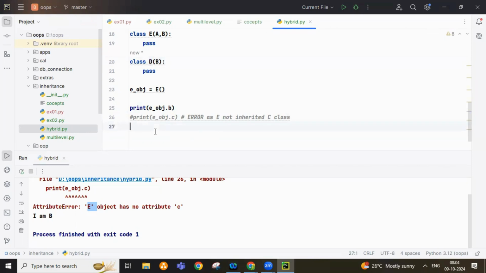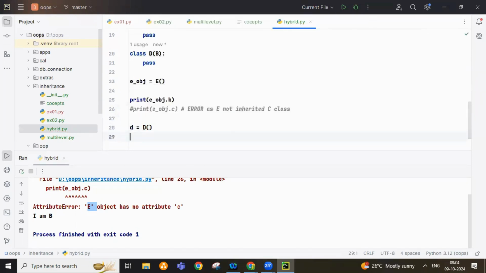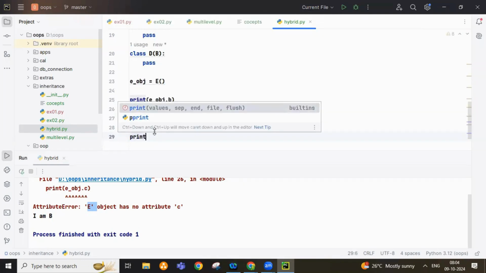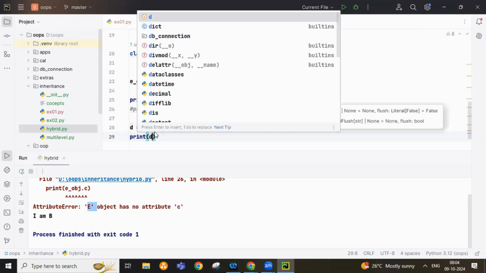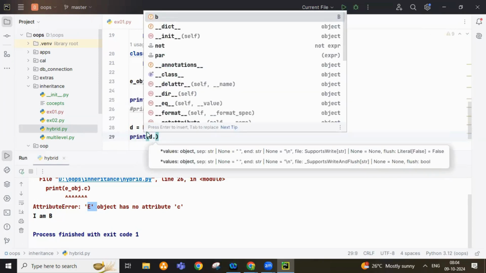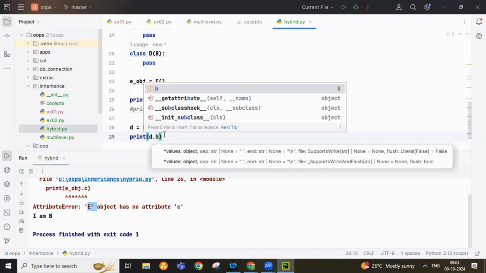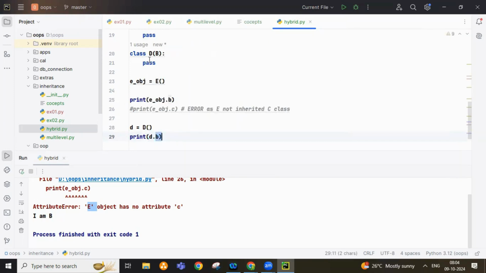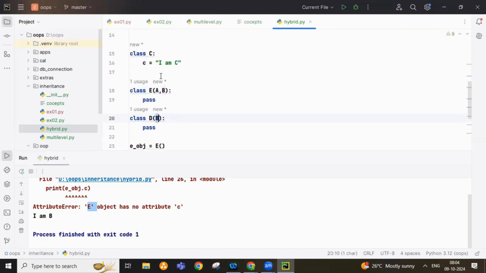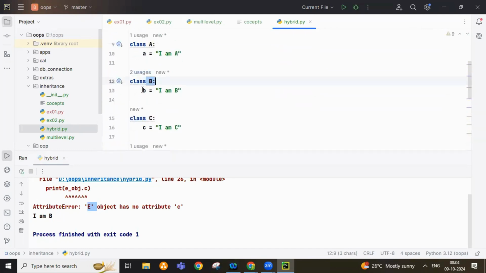And if I create an object for D, D_object equal to D, what is D actually? D has inherited B only. That's why you are seeing only B1 here. For D, I can access the B attribute because D is a child of B. B has only one attribute.